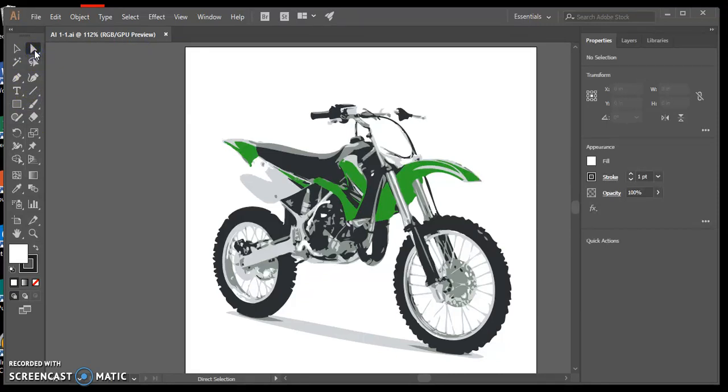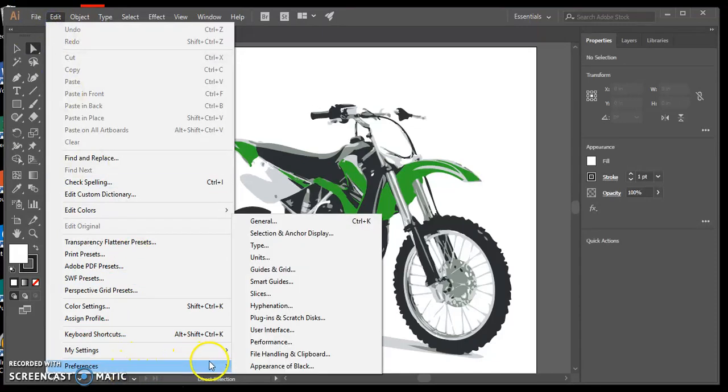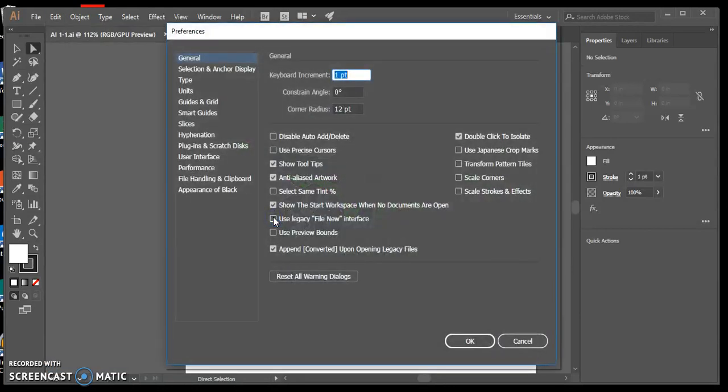Number 7, click Edit on the menu bar, point to Preferences, click General, and verify the Show Tooltips is checked. So we'll go to Edit, click with your mouse button, go down to Preferences, and go up to General, click on General, and then we want to make sure that Show Tooltips is selected. Show Tooltips is right here, and it is selected. And then once we see that, we'll hit OK.